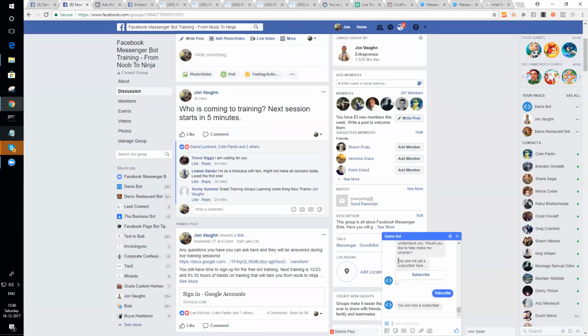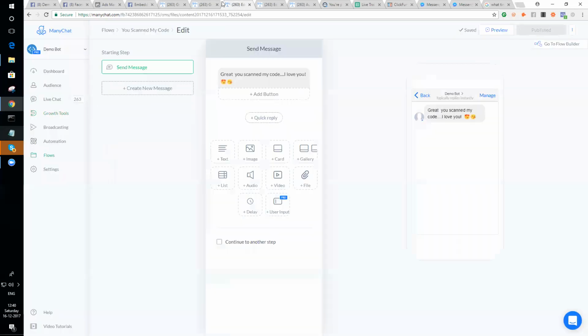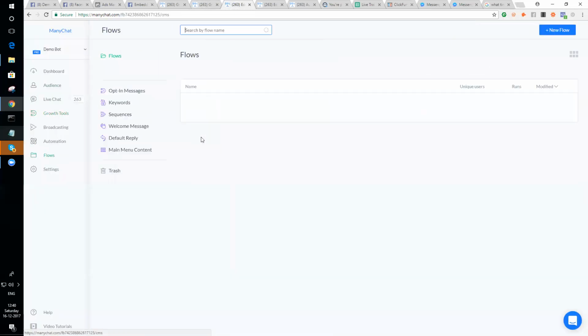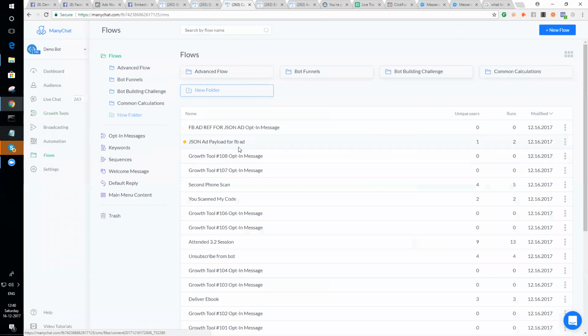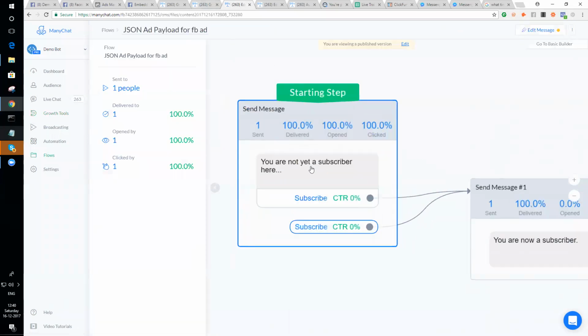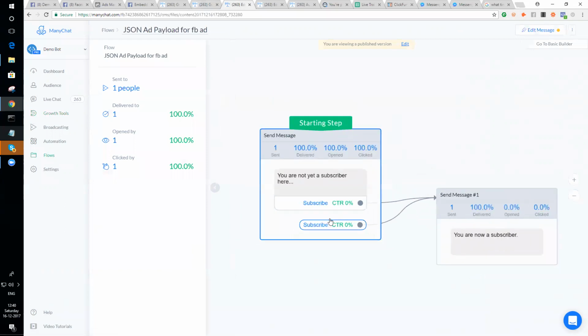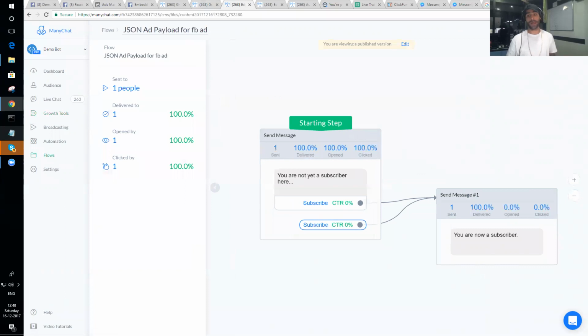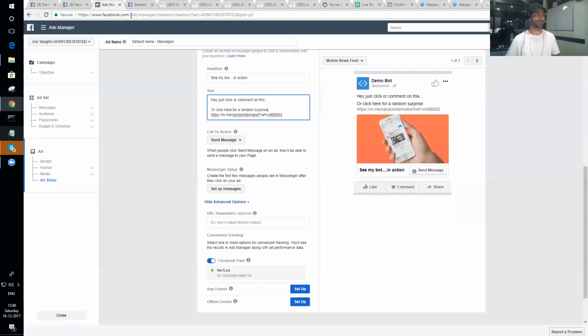They will get your initial message. So that first message that you created, wherever that first message was at, that first message was right here, they'll get that first message, and they won't be a subscriber unless they interact back with this message. If they hit this subscribe, or if they physically just reply to you and send you a message back, then at that point they'll actually be a subscriber, okay? That's if they click this send message, all right?